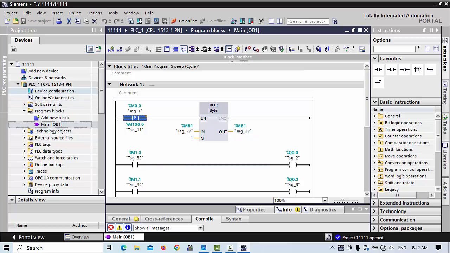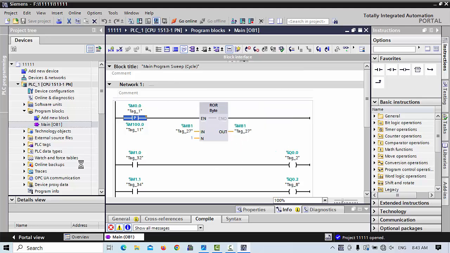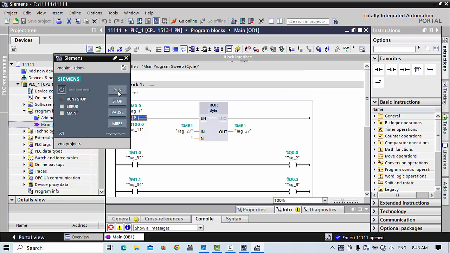Now we make a simulation with S7-1500. It took a little time.